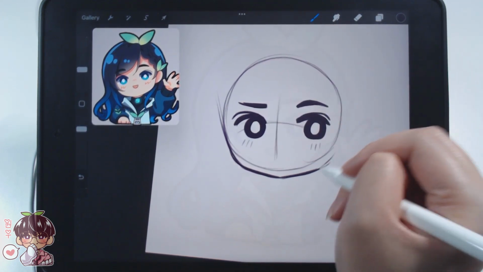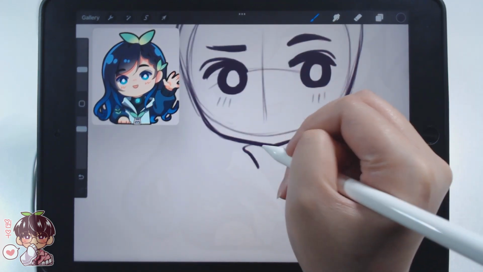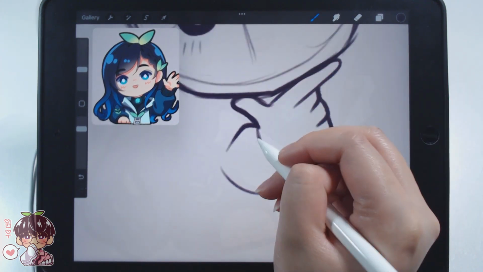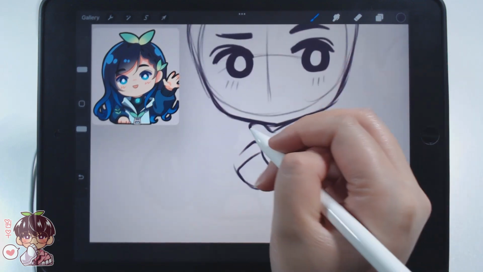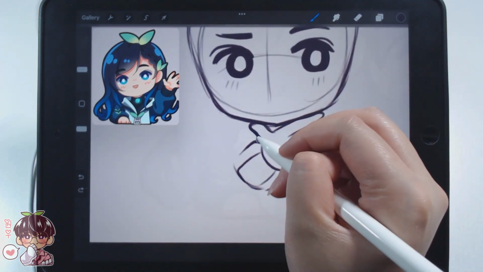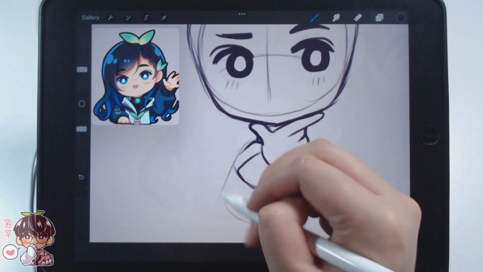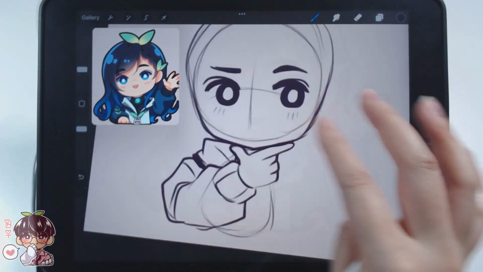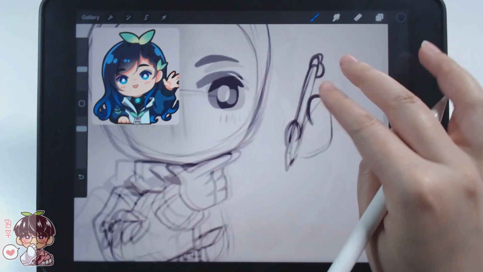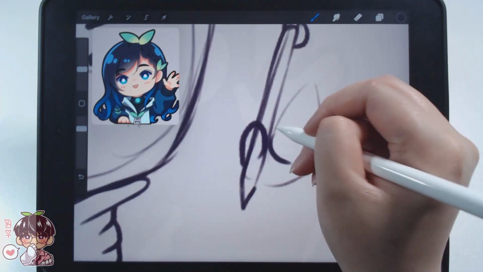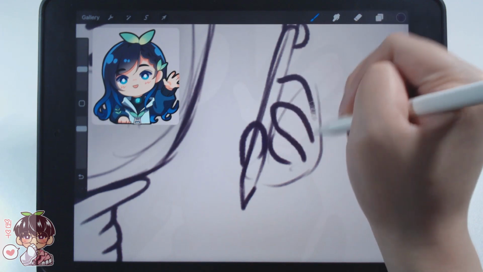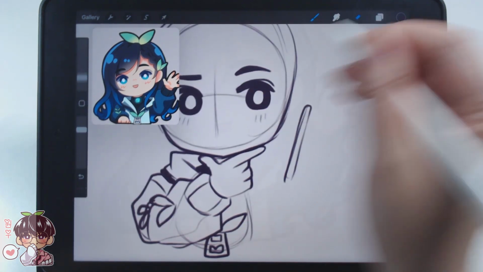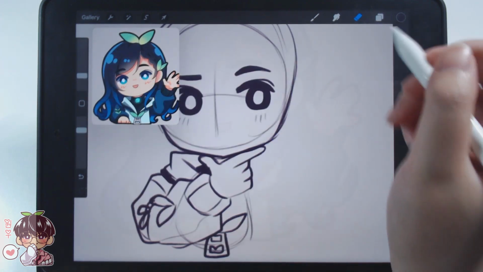But I know some people don't really care about having multiple windows open because maybe you have the iPad 12 Pro or whatever is the largest one that has a little bit more screen real estate. But for me, I do like keeping things to a minimum. Having the reference window and the palette feels a little bit cluttered. So when I don't need to, I will put away the color palette. I will only open it when I'm dragging and dropping colors, and I try to do that all at once so that I minimize the amount of time I need to have it open rather than fiddling with the minimal amount of space.